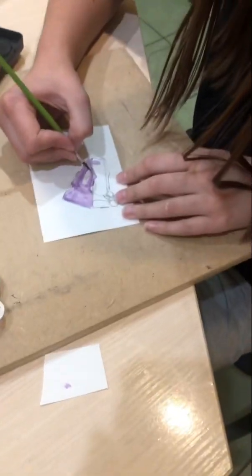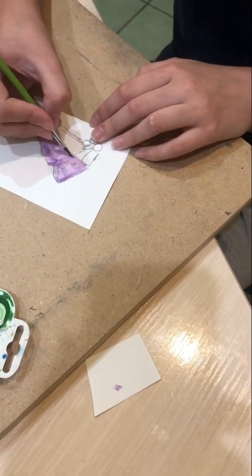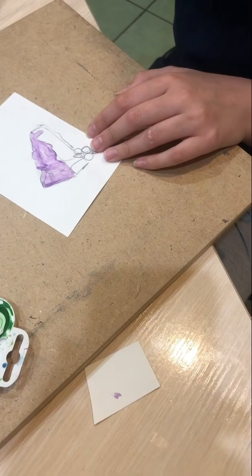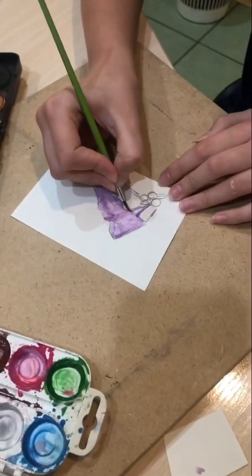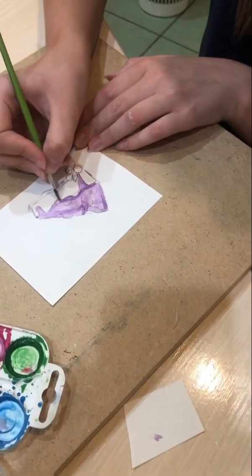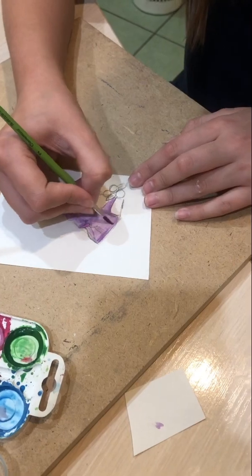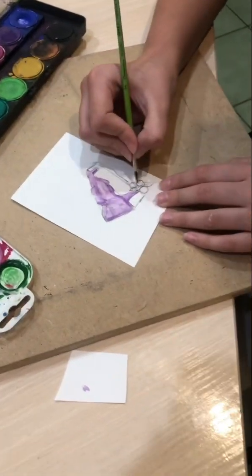What flavor do you think it's going to be if it's that color? She wants to do green — there are two greens there, she could have done it green. So it's probably going to be blueberry. Yeah, I think it's going to be blueberry. Okay, she's started, so we're going to give it a few minutes and then come back and see what she's done.